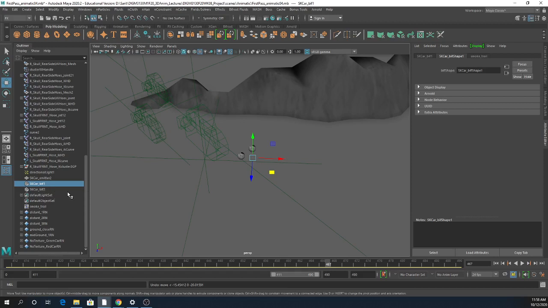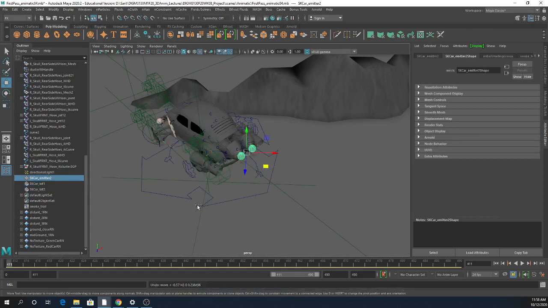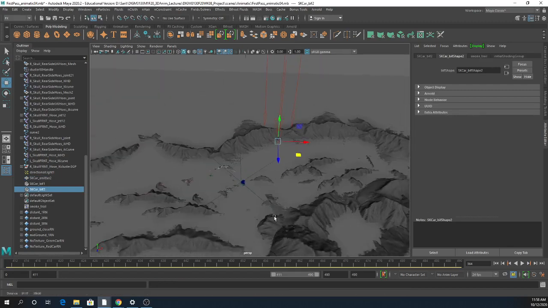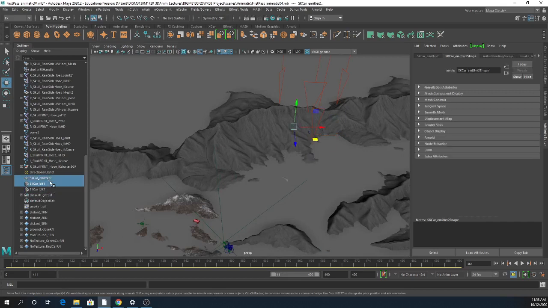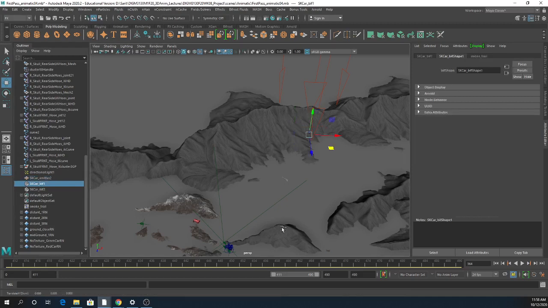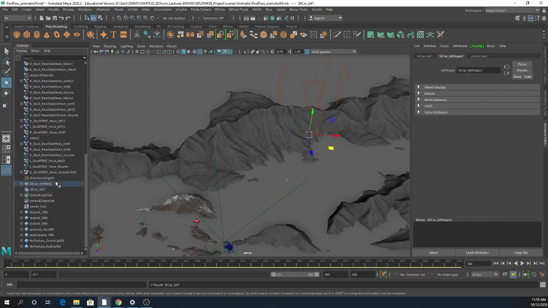So let me undo quickly until it goes back. Okay. And I'm going to grab the one parent. Oh, see. Hold on. Oh, so it's there. Okay. I'm going to parent that temporarily.